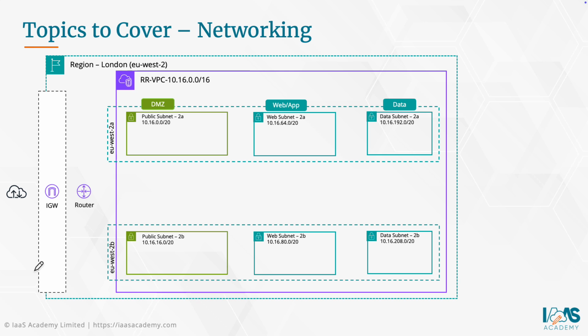What you're looking at on the screen is a typical virtual private cloud designed with best practices in mind, specifically along the lines of the fact that we're going to be spreading our workloads across multiple availability zones, and we're separating out our public subnets from our private subnets. Your public subnets need to host only those resources you're happy to expose out on the internet. Everything else should be in private subnets. We're separating out our web tier from our database tier, and we're ultimately building a 3-tier architecture.